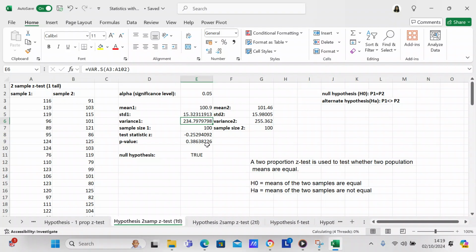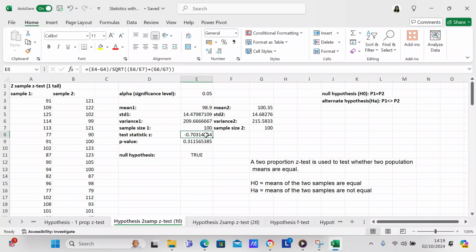We check the variance for number 1 and number 2, and as you can see, it's changed again. For the sample size, we use COUNTA, which gives you 100 elements for sample 1, and 100 elements for sample 2.